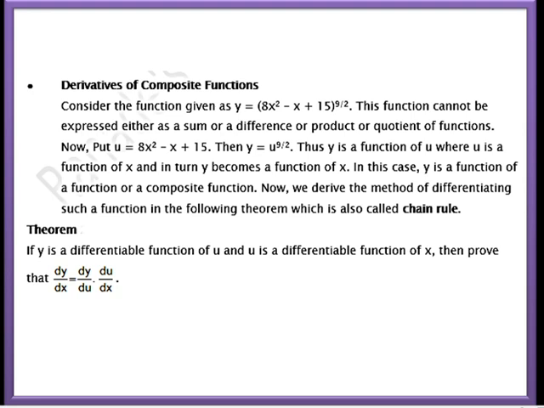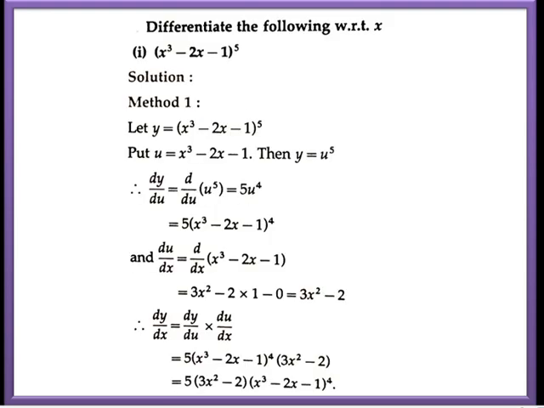Now finding derivative of composite function, for that we use one rule which is called as chain rule. See, d/dx of x raised to 9 by 2 can be obtained. Similarly, d/du of u raised to 9 by 2 can also be obtained, right? The theorem is, if y is a differentiable function of u and u is a differentiable function of x, then what is dy/dx? It is dy/du into du/dx. See, logic is very simple. Let us discuss chain rule by considering examples.